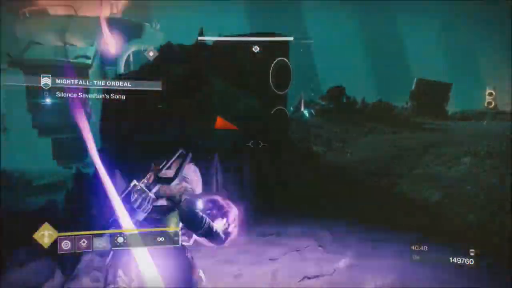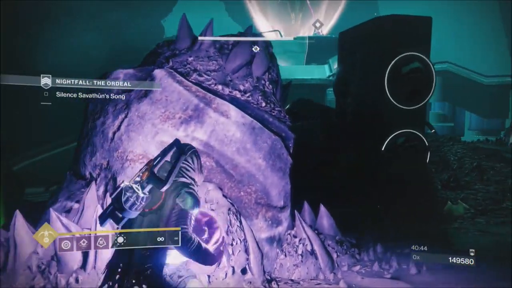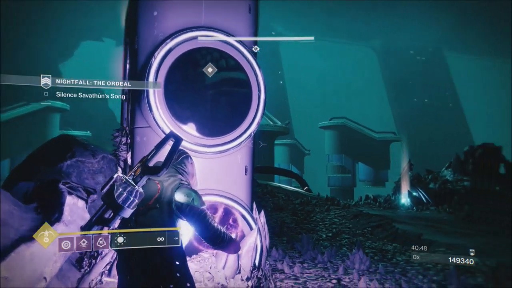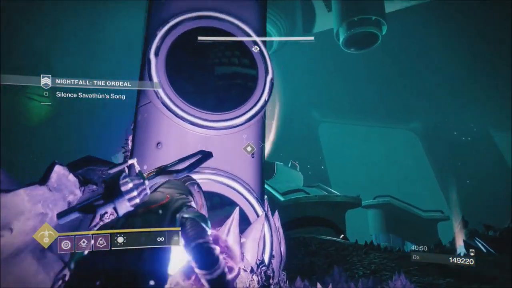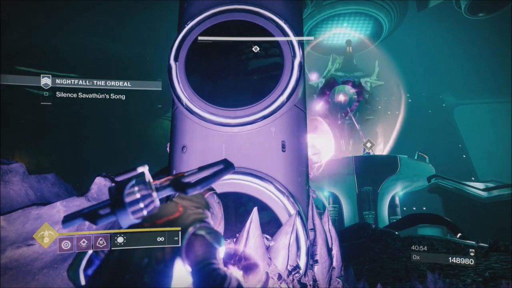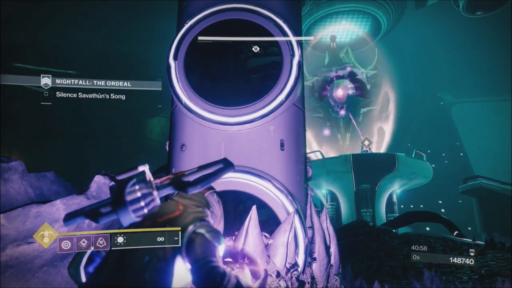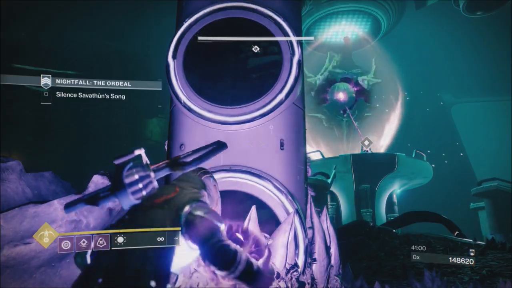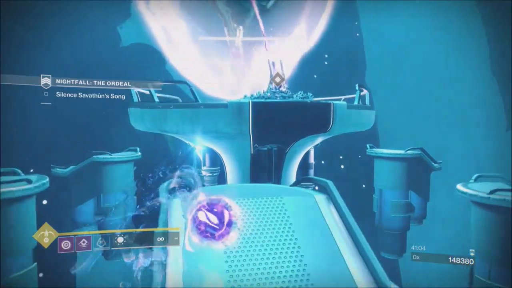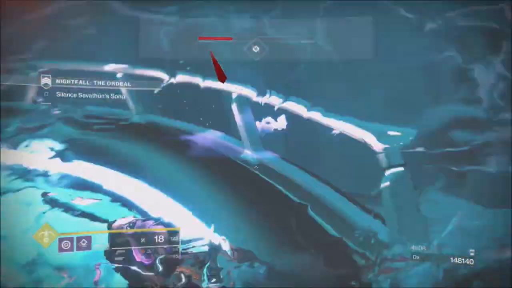It's just, and you'll see here how close this is. I could have really nearly died here. There's no two ways about it. So we're going to wait for Savathun to stop firing. Dodge against this. That's why I'm trying to put myself up against something I can dodge up against. And then, now we dodge, grab the orb. Now we've only got a couple of seconds to get up here. You really do almost die just getting hit.